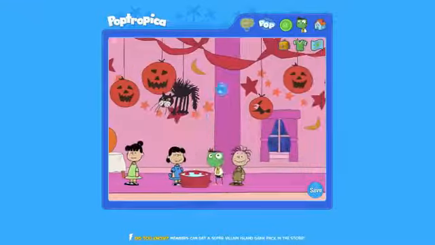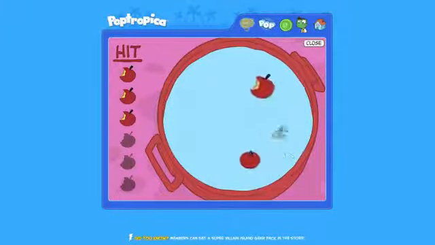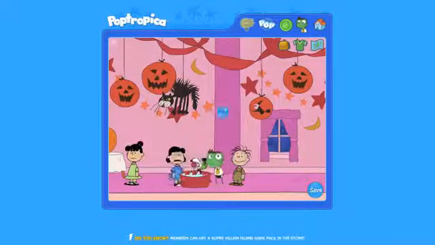The first of our party games is a simple point and click. It's bobbing for apples. Click as the apples come up to take a bite out of them. When you have enough apples, you'll win the game. Silly Snoopy, sharing an apple with Lucy.